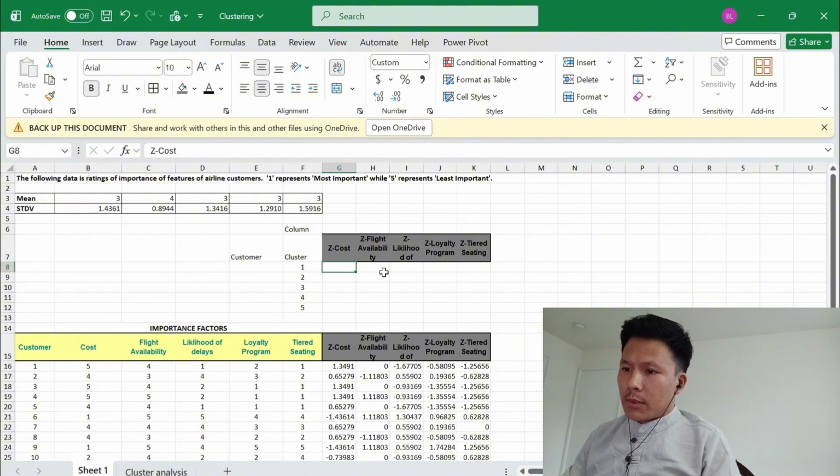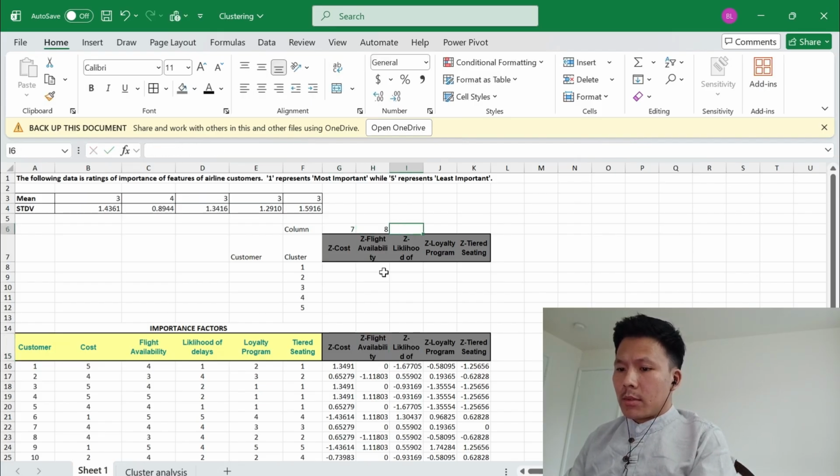Give the column z cost, it is in column 7, so 7, 8, 9, 10, 11.